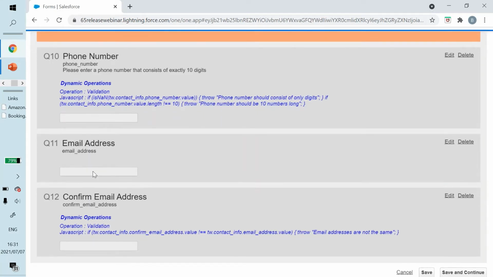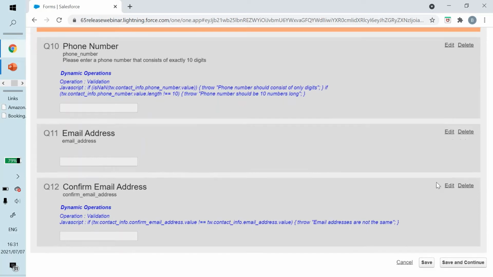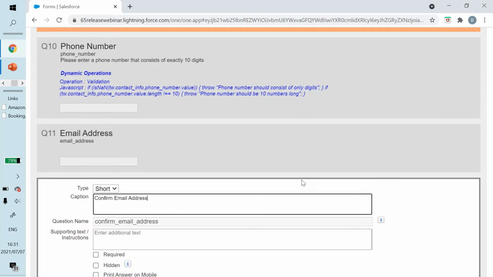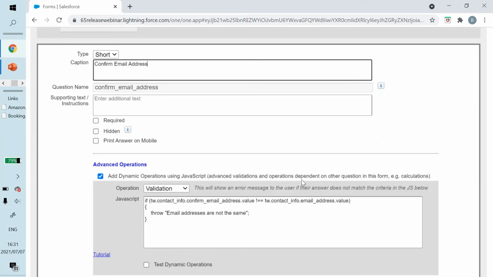So we have added a validation on the confirm email address question. Essentially, we are saying that if the email address and the confirmation of the email address are not equal to each other, then we want to throw an error saying email addresses are not the same, and not let them progress until the email addresses are the same.